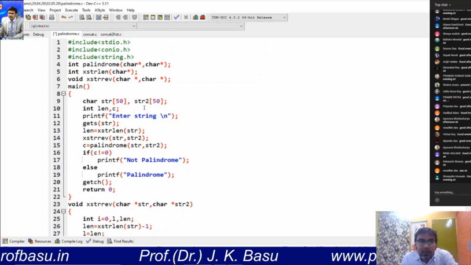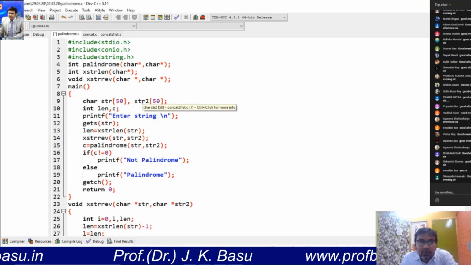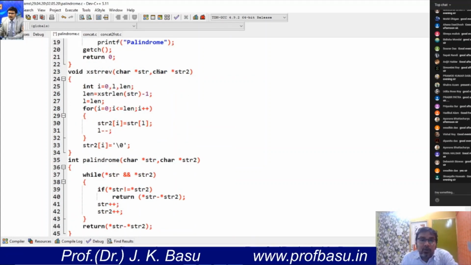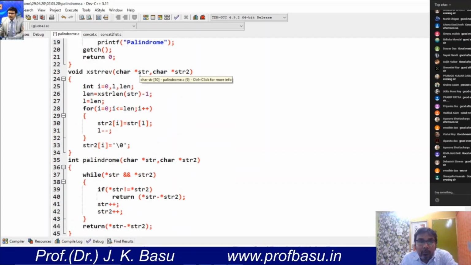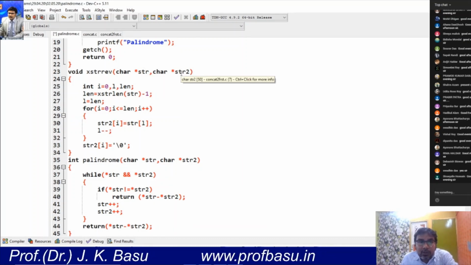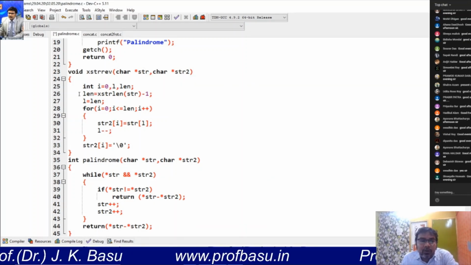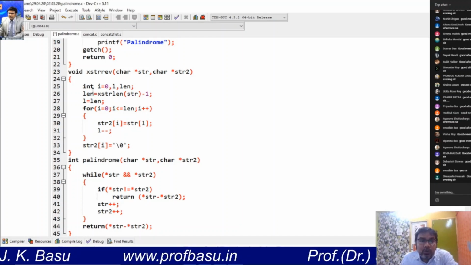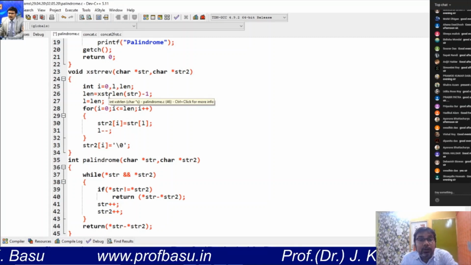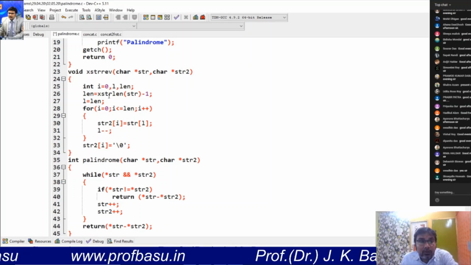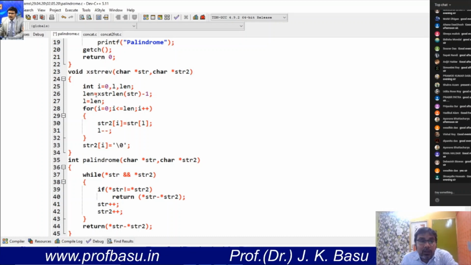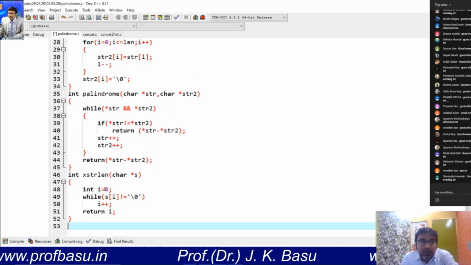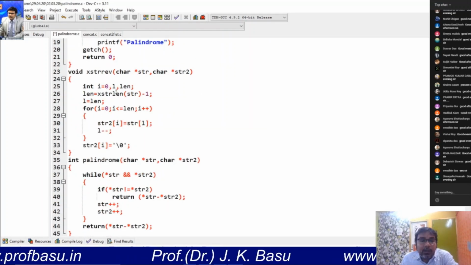Here in this function, we will be storing the reverse form of str into str2. How? To make the reverse, again I told you, we need to find out the length of the string, which is what I just discussed. So we are getting the length.